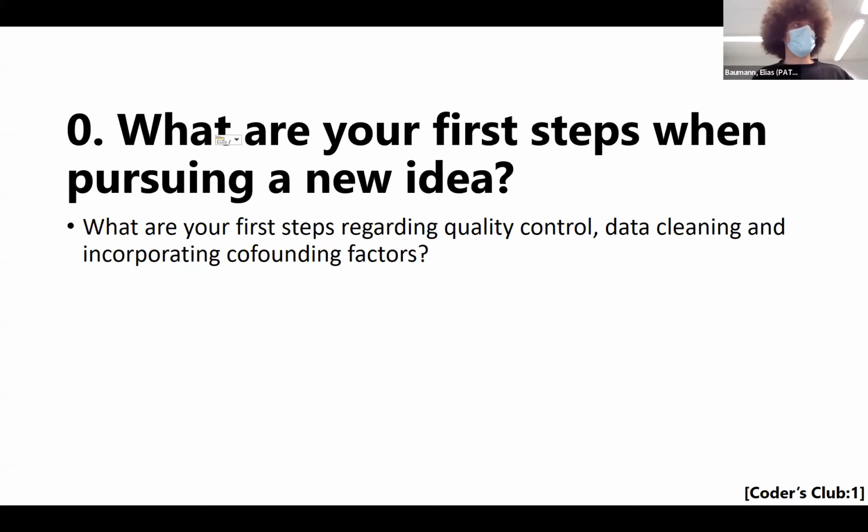So maybe you saw that I just put another sort of follow-up question on the slide. So what are your steps regarding quality control? Because somebody also just asked about TCGA. We all know that TCGA can be all over the place in terms of quality. So what's your take there? So what do you do for checking? So you find data, then what? What do you do?